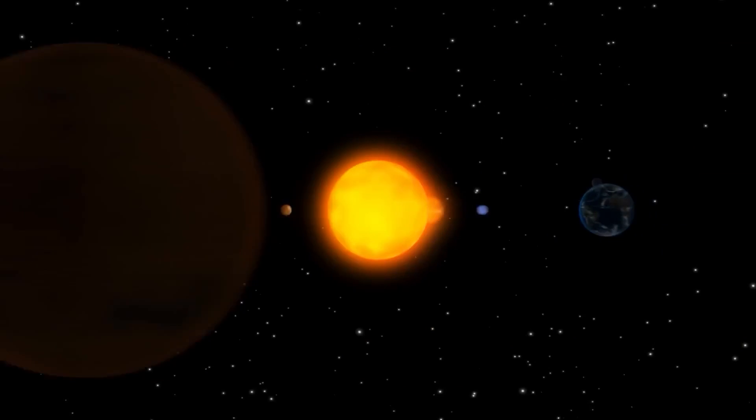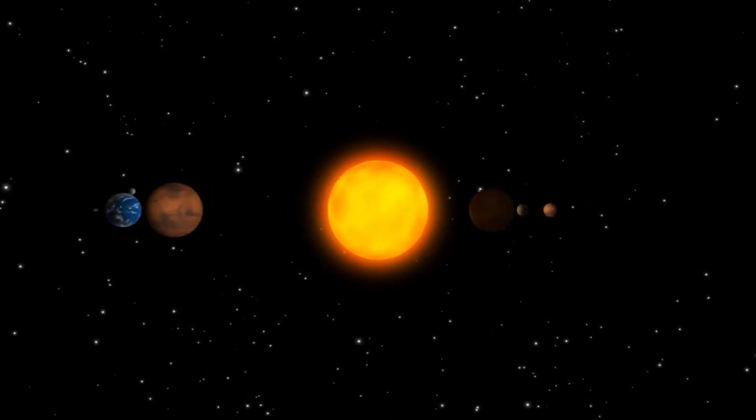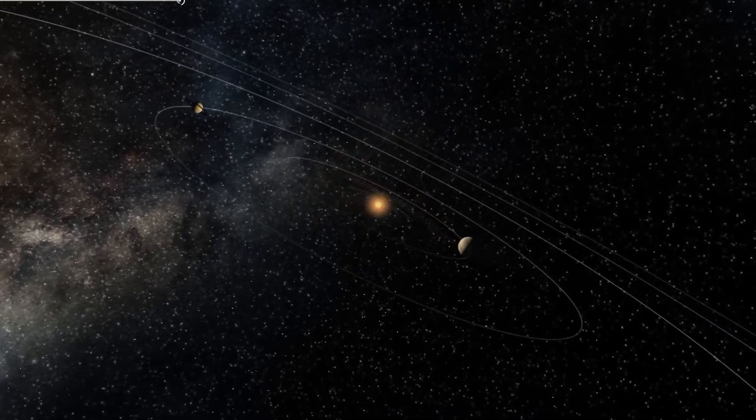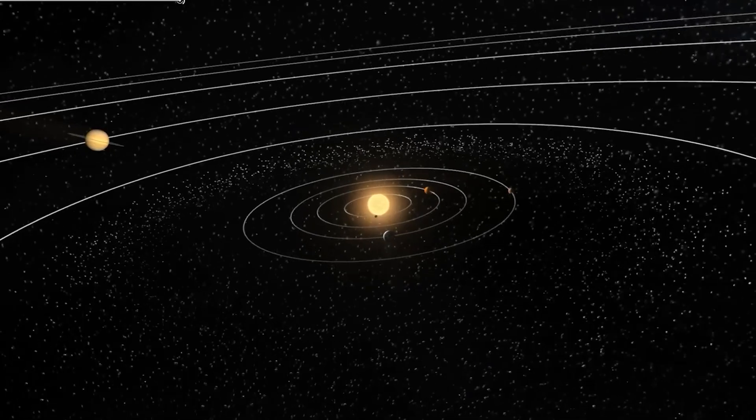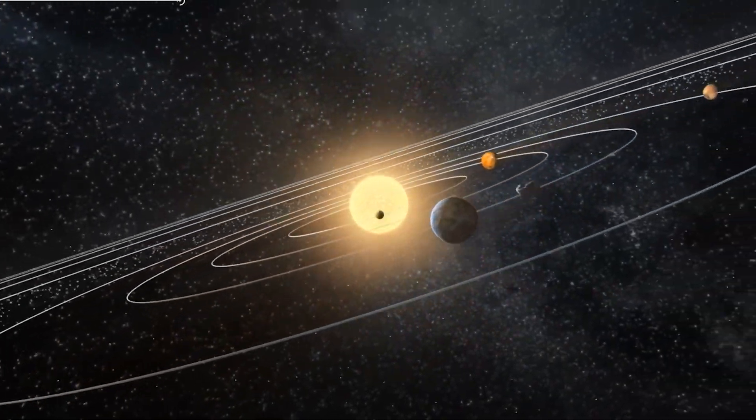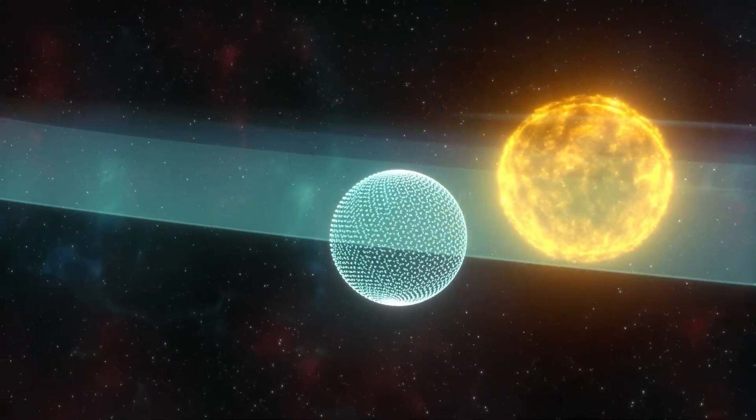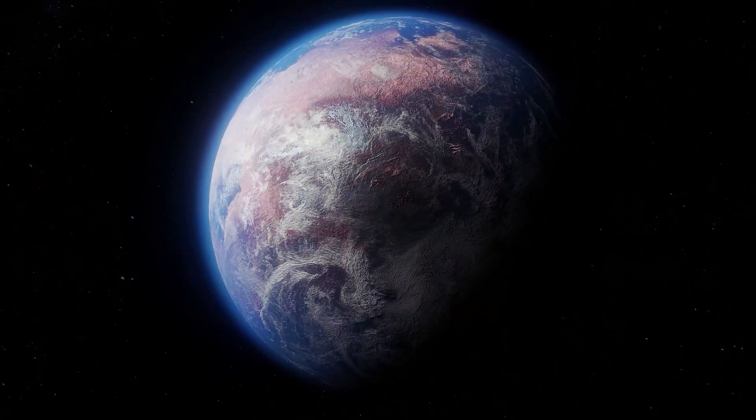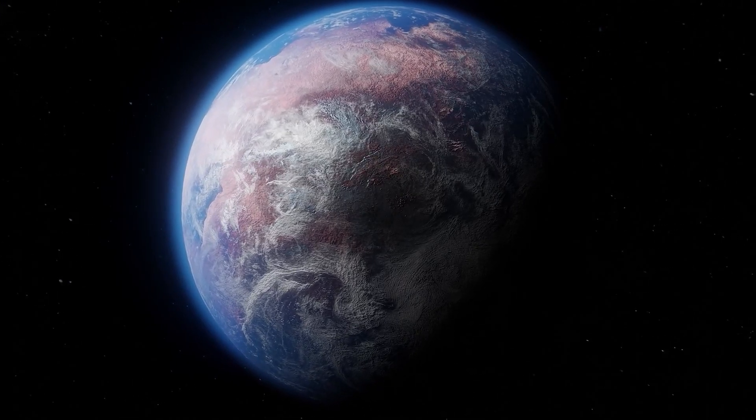The idea of a Counter-Earth waned after the heliocentric model of the solar system became widely accepted from the 16th century. But if you consider that apart from the Earth and the hypothetical planet Counter-Earth, there are other planets and moons, all of which have the same effect on the Sun. So the Sun's common center of gravity around its orbits is decided by the collective force exerted by all of these planets and the objects between. So a Counter-Earth would affect the motions of all nearby planets allowing us to detect it.